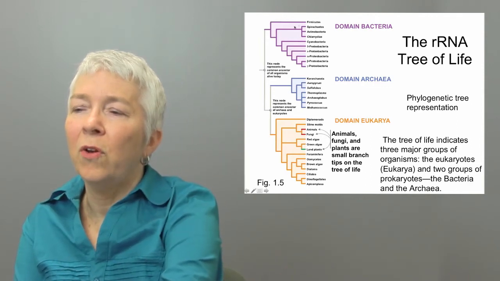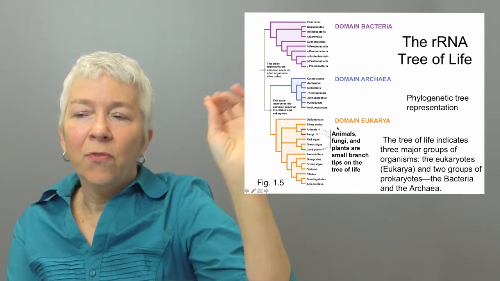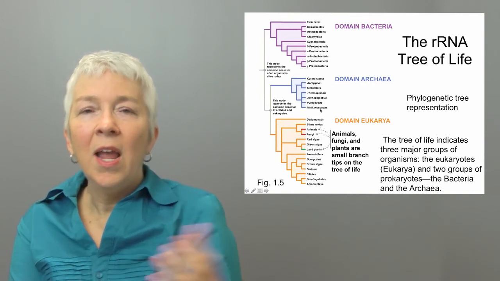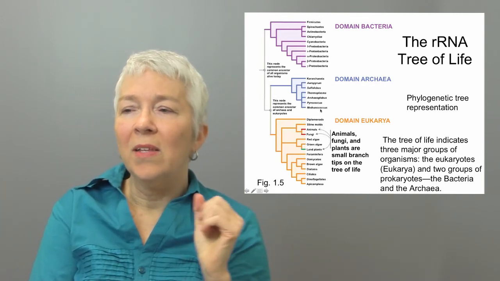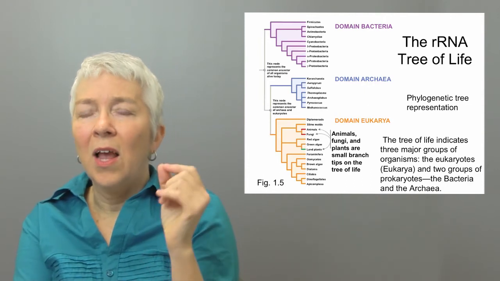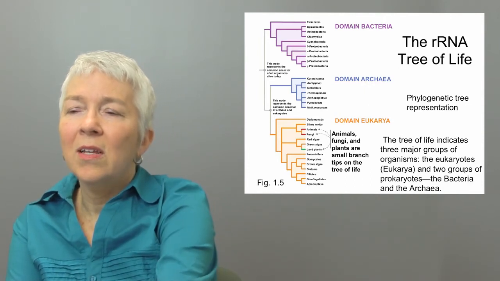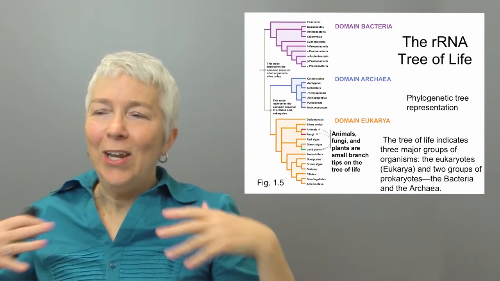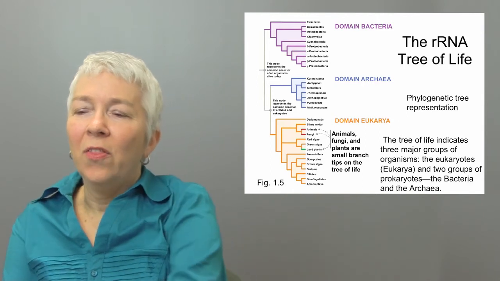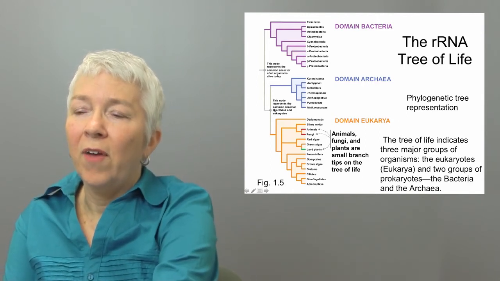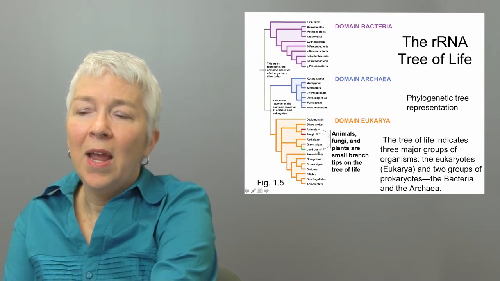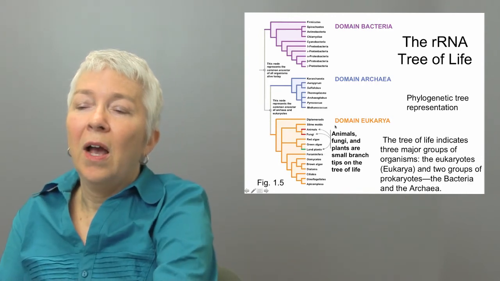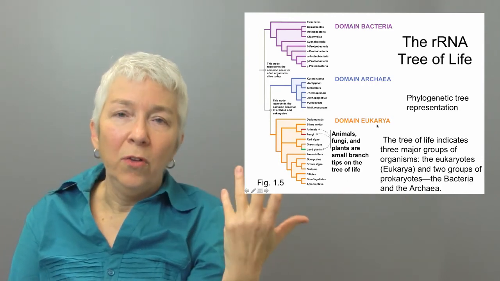So here's the phylogenetic tree right here, and the different taxa are shown on the tips of this phylogenetic tree, and they're grouped or clustered together based on shared similarities. And the first thing that one can notice is that the 5 traditional kingdoms do absolutely not fall out cleanly on this phylogenetic representation at all. In fact, here's the animal kingdom, the fungal kingdom, and the plant kingdom, just 3 tips buried within this huge domain, which includes all eukaryotic organisms.